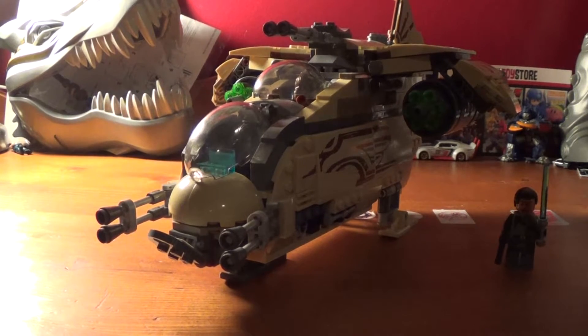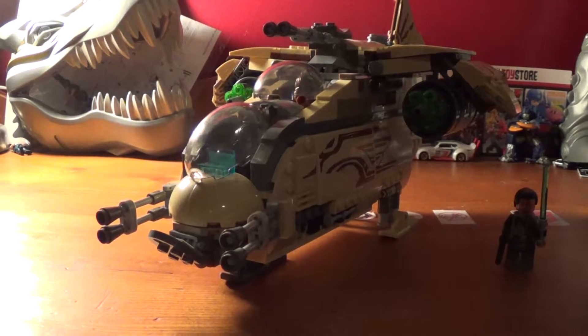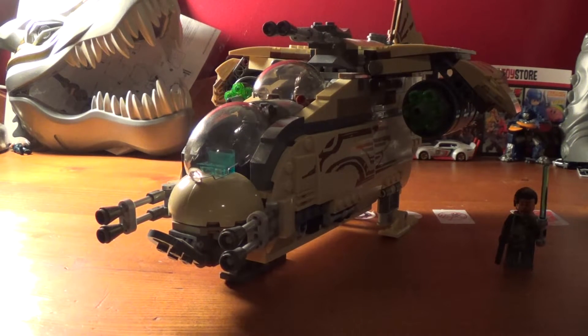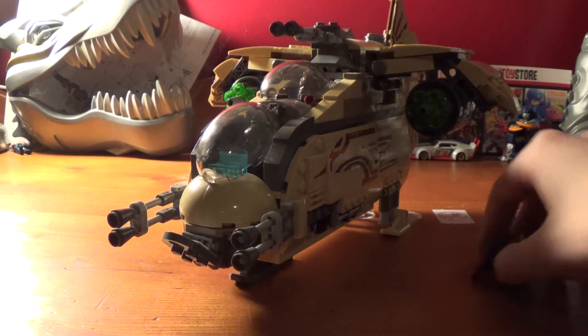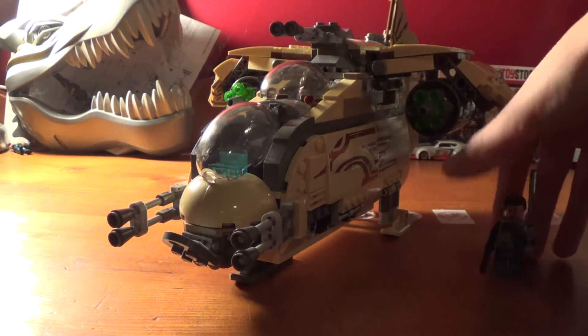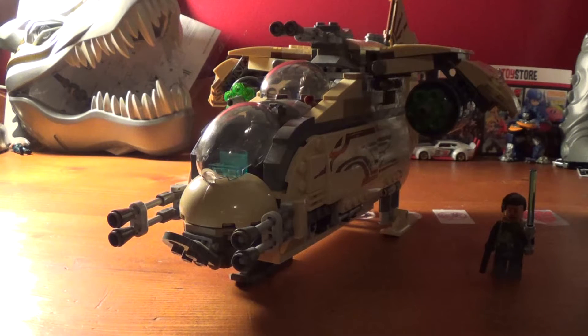I definitely recommend it — it's a nice toy. You get four minifigures and a lot of play features for kids. It's a ship so it has a lot of moving parts. You just want to make sure you don't lose all these green things — make sure you know where they go when you shoot them. But other than that, this is a really good set. That's all for today. This is BumbleTron saying, remember, be cool, be awesome. Bye, people.